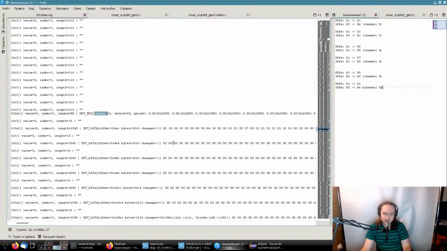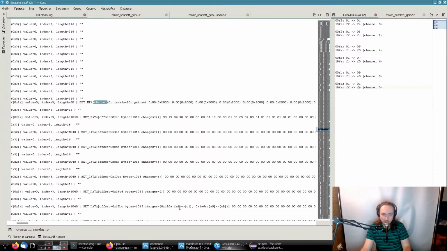And the offset probably will be F. That was the FB, and that will be the F9, FA, FB, and FC probably, and then will be the FD. And the change was set from E1 to E0, I believe.